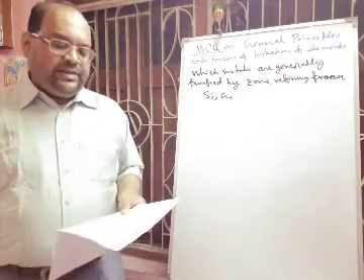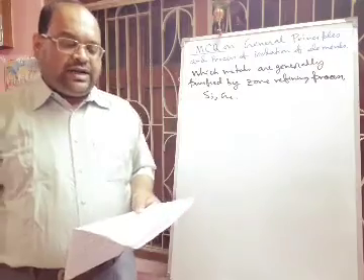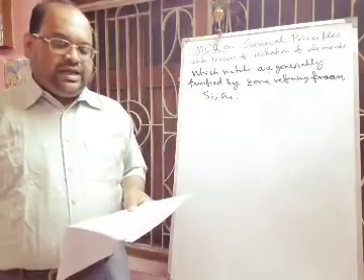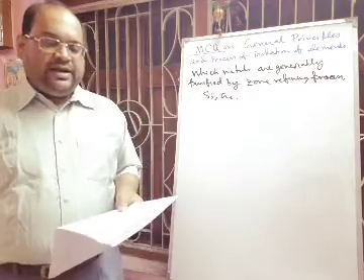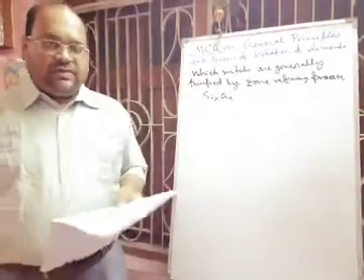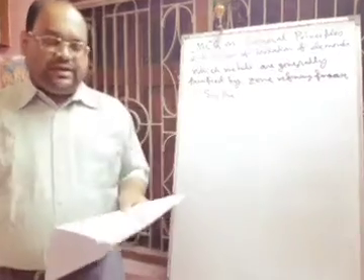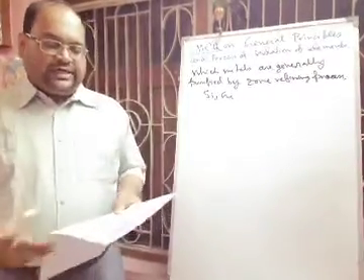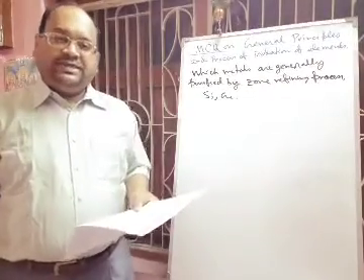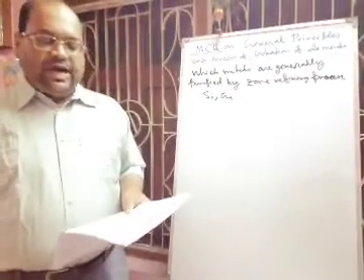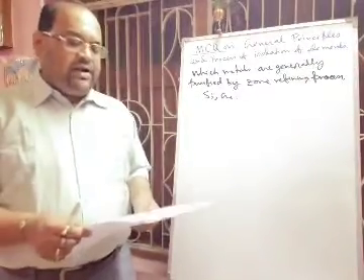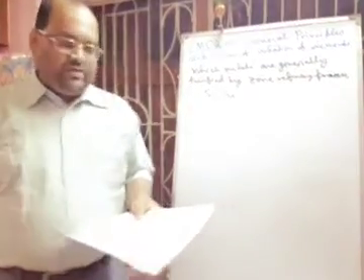Next question: sulfide ores are converted into oxides by calcination, roasting, smelting or electrorefining. Definitely, sulfide ores, when we heat them with oxygen, form sulfur dioxide and the metal converts into metal oxide. So roasting is the correct answer. Which is the purest form of iron? Options are given: cast iron, pig iron, wrought iron, steel. So definitely wrought iron is the correct answer, and wrought iron is the purest form of iron.